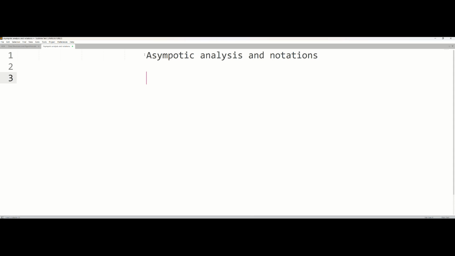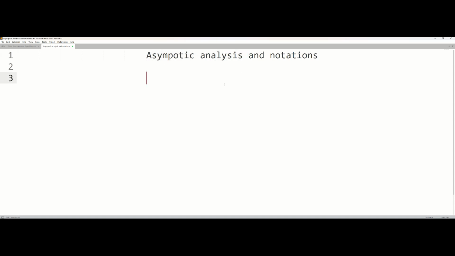So here we're going to talk about asymptotic analysis and notations. Now this is the core concept behind the analysis of an algorithm's efficiency, and it is one of the first topics usually taught when you step into the world of data structures and algorithms, because to understand algorithms, you also need proper ways to measure the speed with which the algorithm executes and the amount of memory the algorithm can take. Asymptotic analysis can give you the answer to that, and let's see what this term actually means.